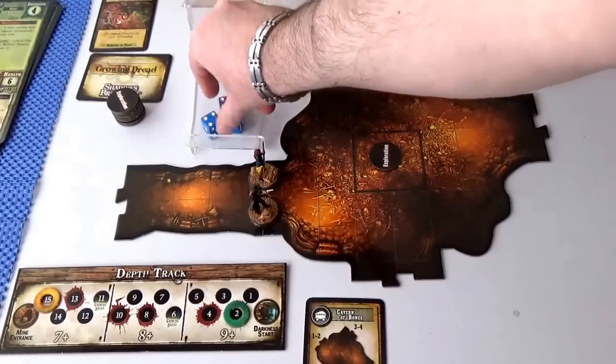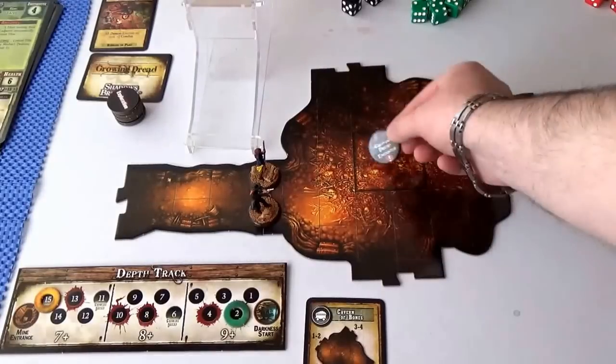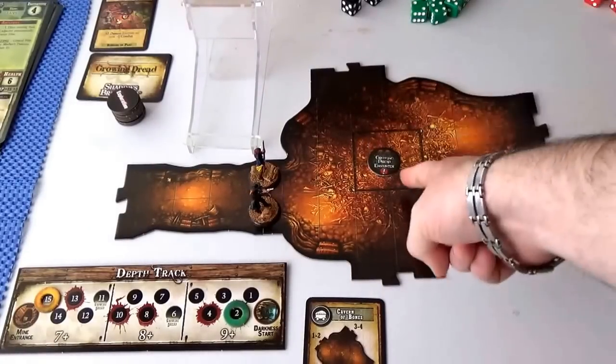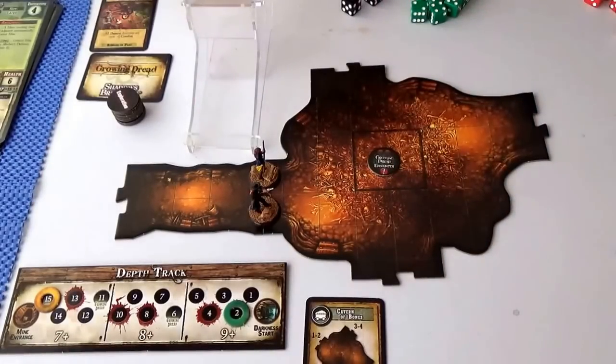Unfortunately, he didn't get a 6, so he wasn't able to scavenge, but he had a go, and that's the important thing, isn't it? Now he's gone, we do turn over the exploration tile. Oh, Growing Dread encounter. That's the worst one you can get. The first scavenge card I get is a Growing Dread card.